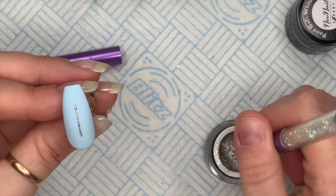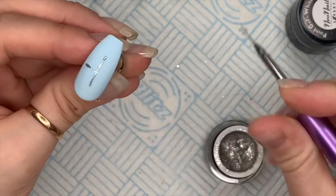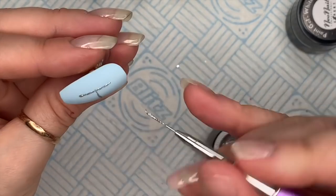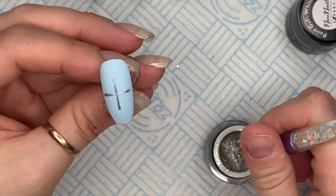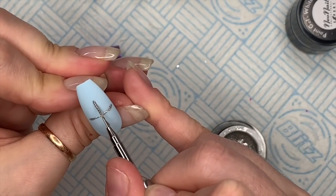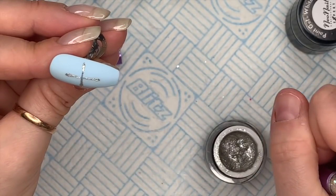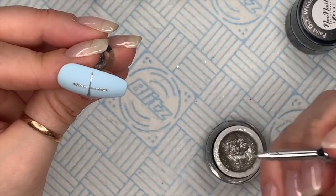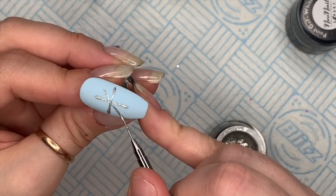So on this one, I am going to fill the nail with a snowflake. I'm sorry, another one. But this time, we're going to leave a bit of a gap on the top and the bottom because I want to add some crystals to these. I didn't feel like these were the best snowflakes I've ever done. This art gel, I found that I couldn't get super thin lines with this.